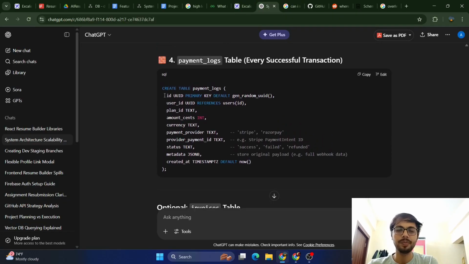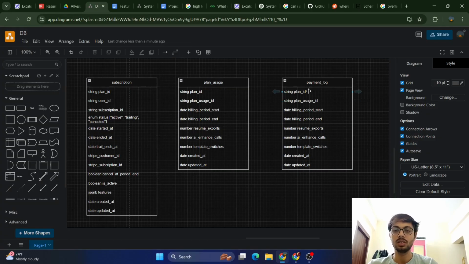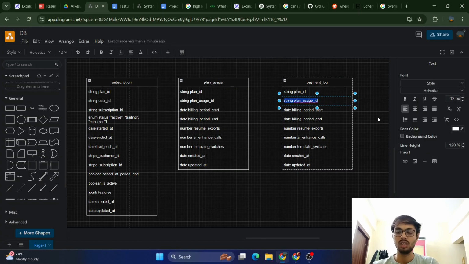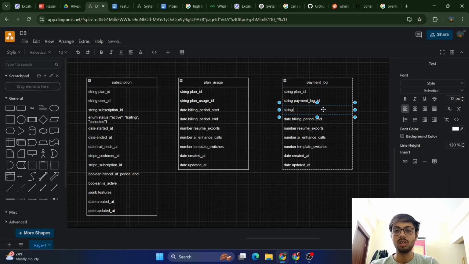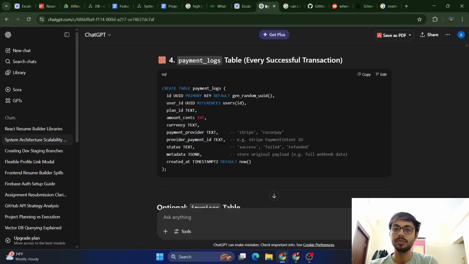We have ID, user ID, plan ID, for what plan we bought this. So plan ID. Then its ID is like payment log ID, and user ID.